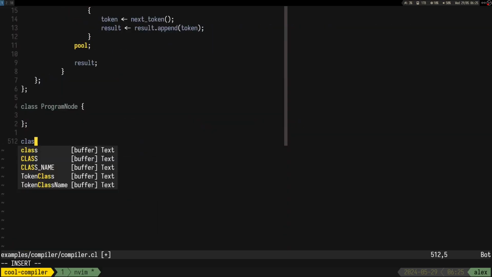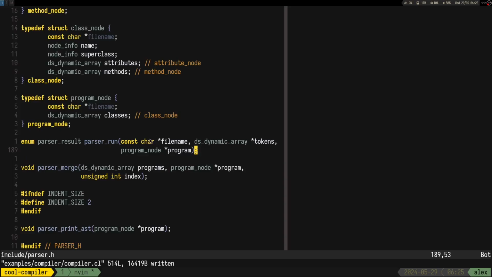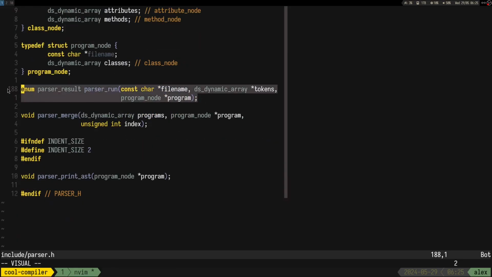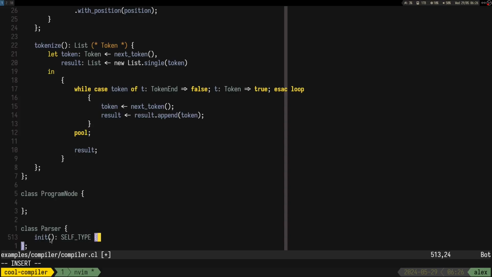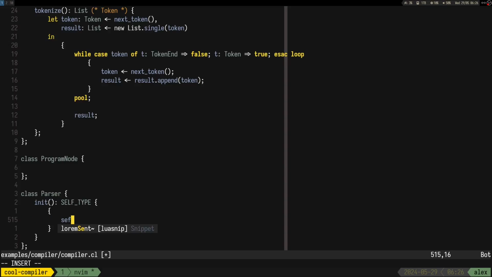So class parser, this one should obviously have a constructor and probably also a parser run or something. Okay, the question is, what is this going to initialize? Well, I think we need to pass in a list of tokens.